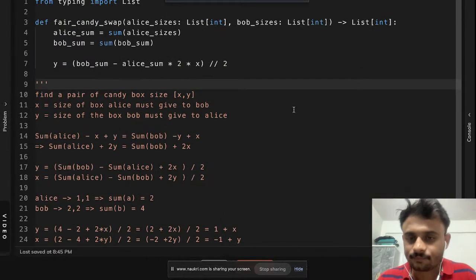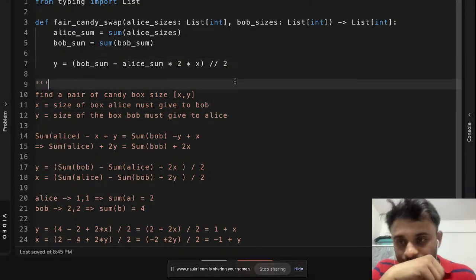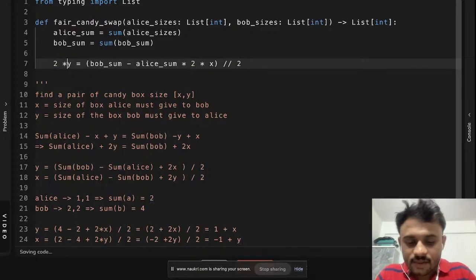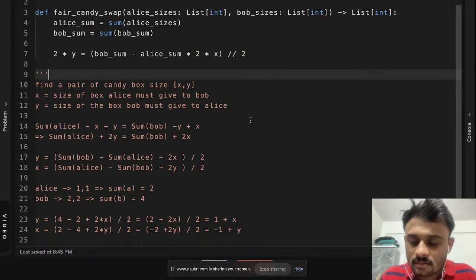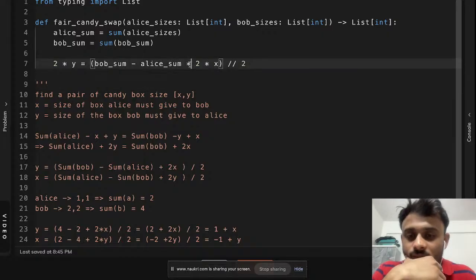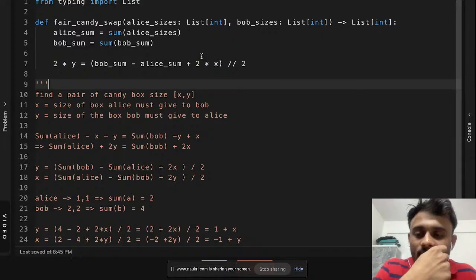If this 2 into y goes to this side, how can we code it? We have to figure out the value of x and y.